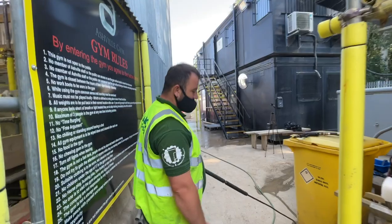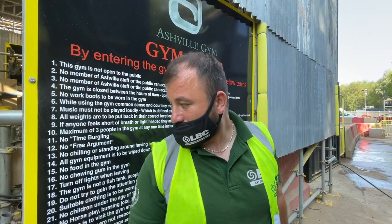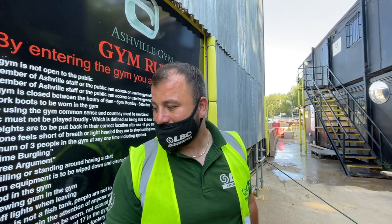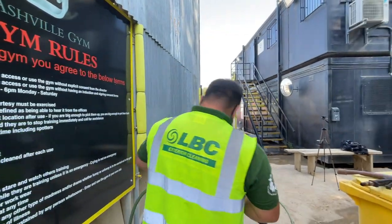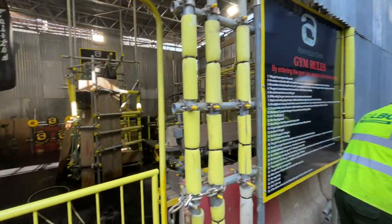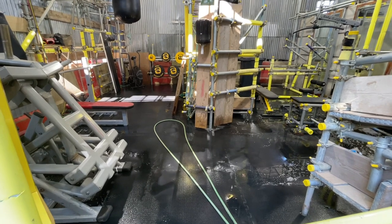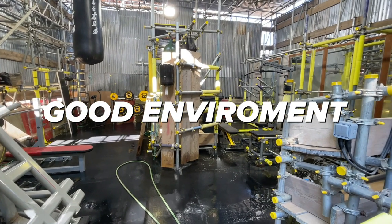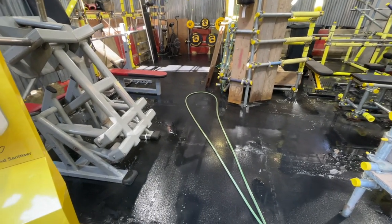So you finished the pressure washing. Pressure washing is ready. So what next? And next is rinse off. Rinse off. And are you happy with the results? Very happy. It's come up clean, yeah? Yeah, it's coming very clean. And you can see, it's a big difference. Let's have a closer look, yeah. Happy customer, yeah? Happy customer, yeah. That's what we like to hear. Hopefully the Ashville team will be delighted with this. They're going to come in tomorrow, Monday morning, and they're going to want to be pumping some iron here. Need to be training in a good environment. And those new spunky clean gym mats down here that have been laid.